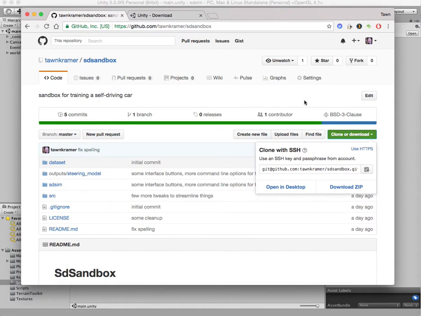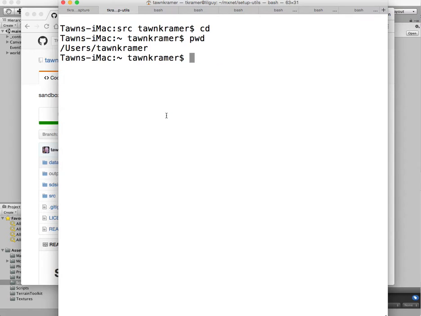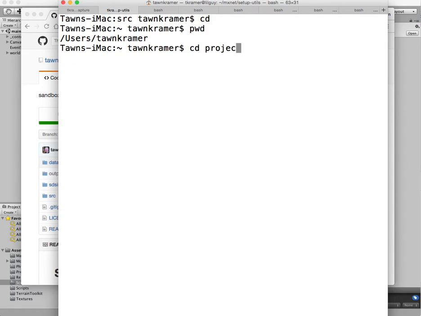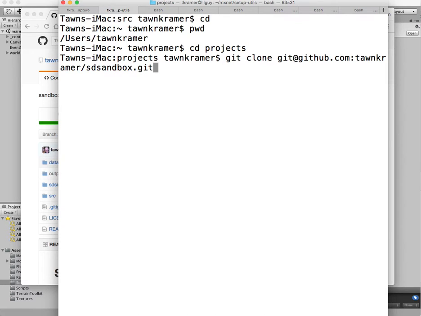If you do decide to use Git, if you hit this button, it will copy that to your clipboard, and then you can go to somewhere on your machine. I like to use a projects directory, and if you do git clone, and then you can paste that URL, that will pull down all the source for you.